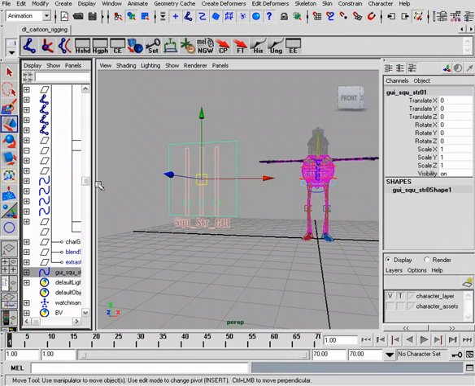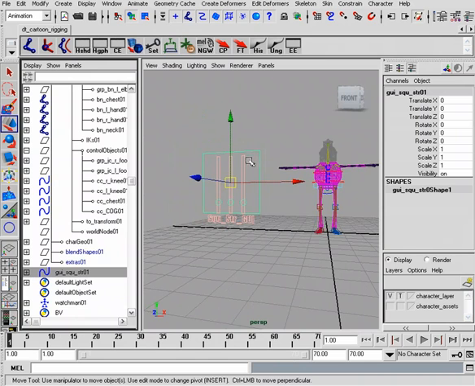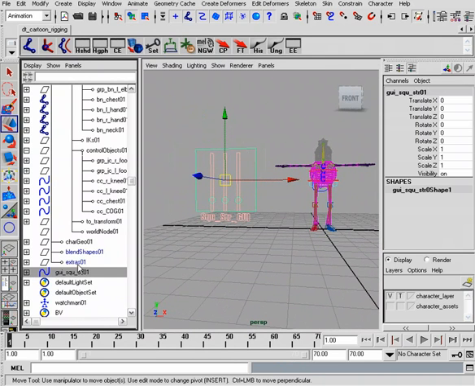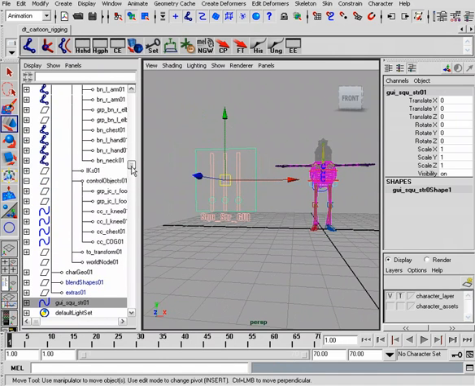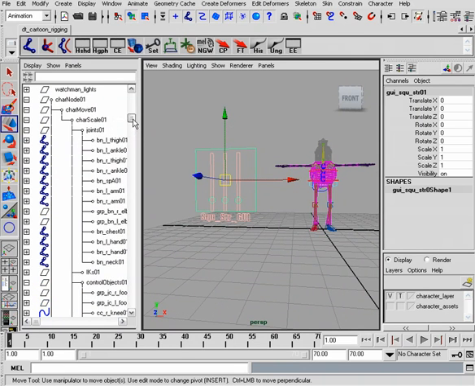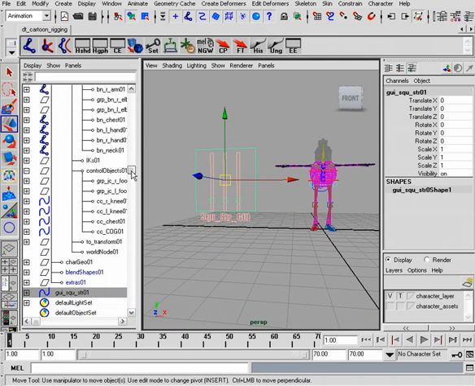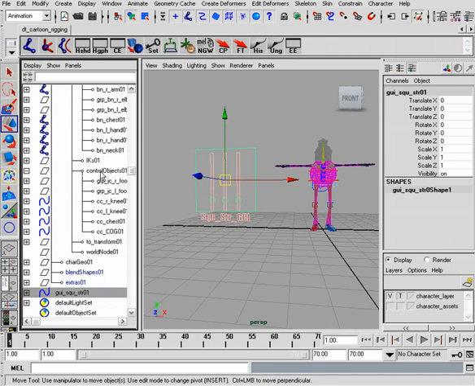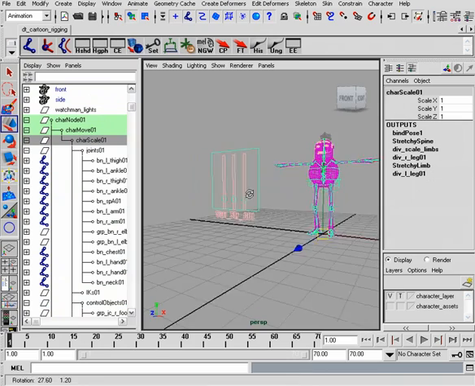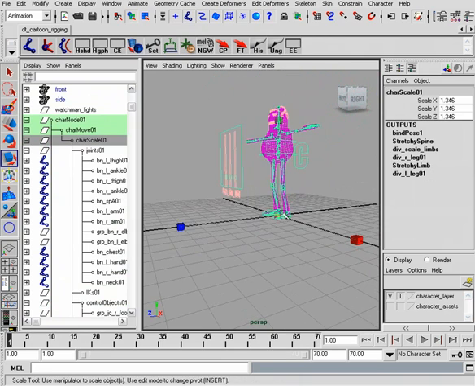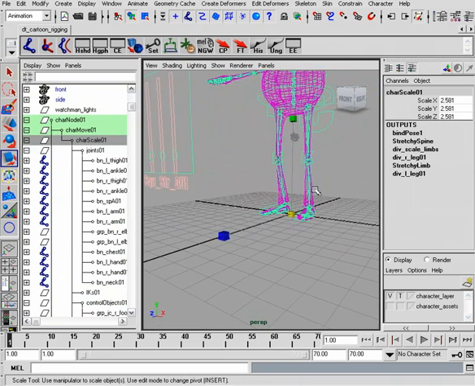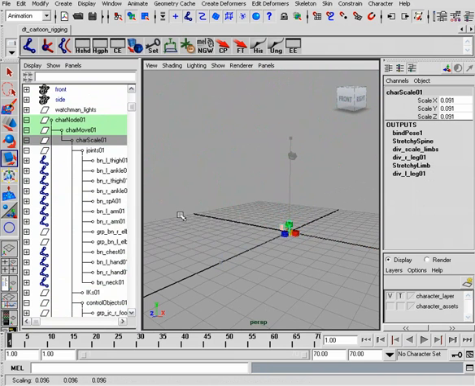So we can go to our outliner view, our perspective outliner view, and with this curve selected, making sure that the main group is selected, or the GUI window, we can go to our scale, our character scale, or actually, since this is a control object, we can put it right underneath our control object category. So with it selected, we'll control click control objects and hit P to keep everything organized. So now what we get is as we scale our character, notice everything will scale the way we need it to. So we can make them a giant, or we can make them small, and everything will move just fine.